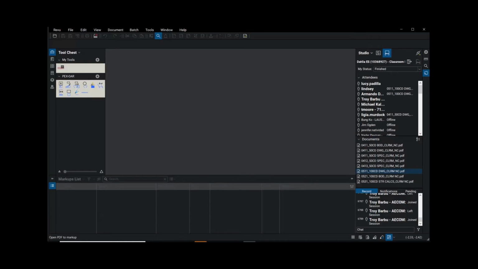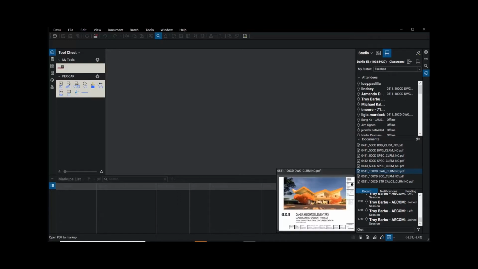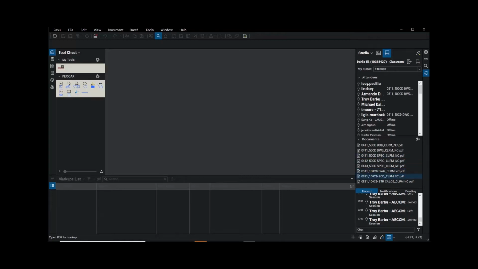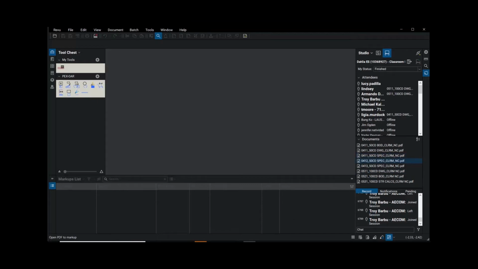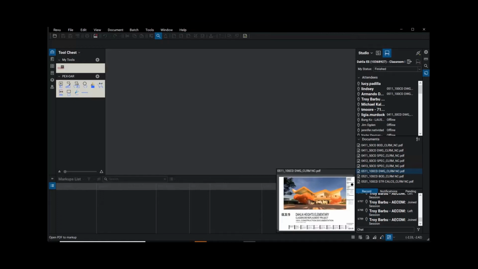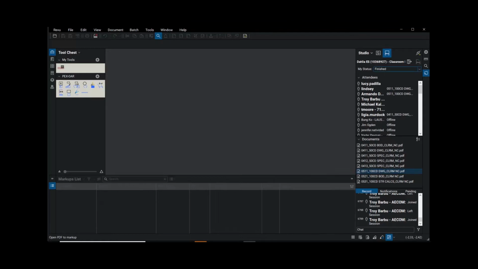Now you'll know the latest set of drawings because you'll see this numbering system, and there's a procedural exhibit that covers the numbering system. But basically what you want to remember is that the newest drawings are going to be on the bottom. So you see the 04 indicates the 50 CD, the 05 indicates the 100 CD, and then if there were later phases, there would be 06 and 07. I'm going to go ahead and click on this to open it up.